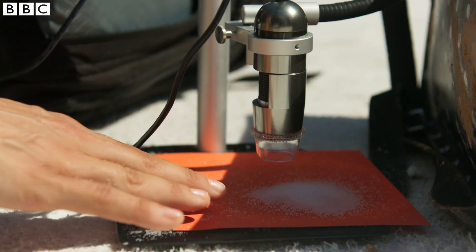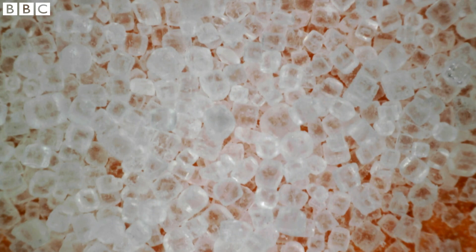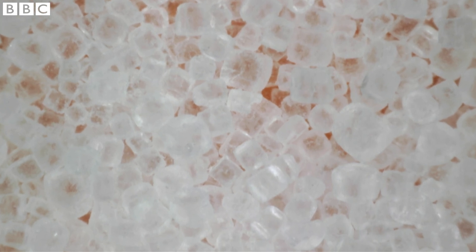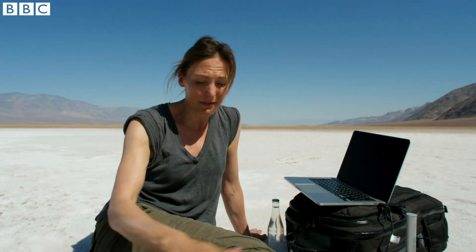So if the crystals themselves don't have any colour at all, why is it that my little pile of salt here and all of this looks white? Well, we can see why if we start to move the microscope to where there's a big pile of them. If you've got a stack of crystals all together, the light comes in and it's bent as it passes through the first crystal, and then bent again as it passes through the second crystal. So it zigzags its way through the pile of salt and eventually finds its way out to our eyes. With a pile of salt crystals, the sunlight bounces around inside them and never reaches the orange card, so its orange colour remains hidden beneath and never gets to our eyes. White light went in, bounced around, and white light came out — and that's why we see salt as white.